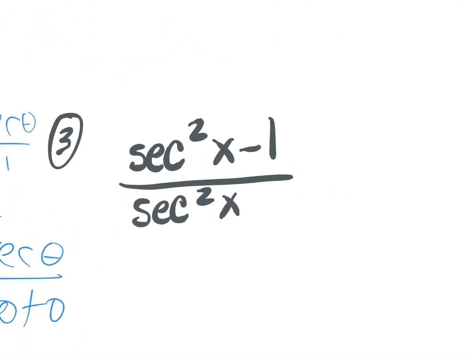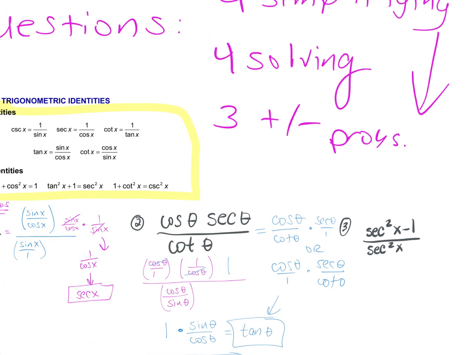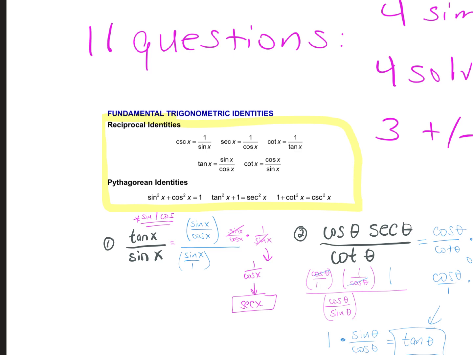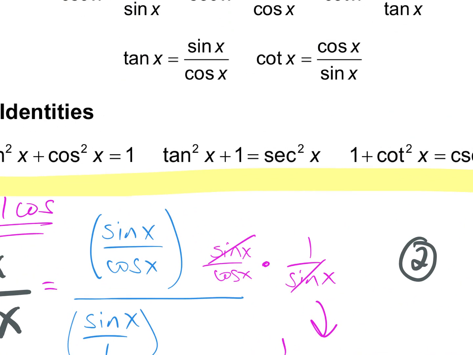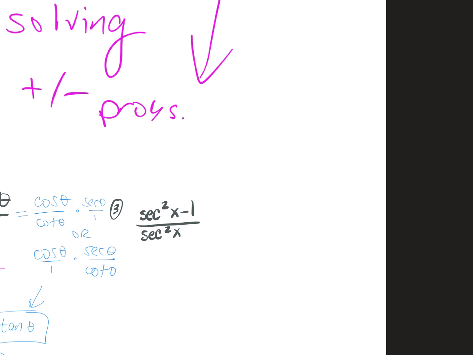All right, so let's go with the same approach that we've been looking at for the last few problems. Is there anything that is squared that's attached to a plus or minus 1? Yes. So then where should our eyes go immediately? To the Pythagorean identities. Is there a Pythagorean identity that has a secant squared and a 1 in it? Yes. Okay, so I'm going to write that one down. It's tangent squared equals, what was it? Secant squared minus 1.